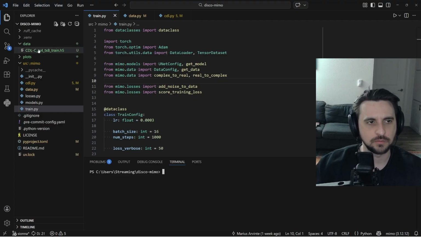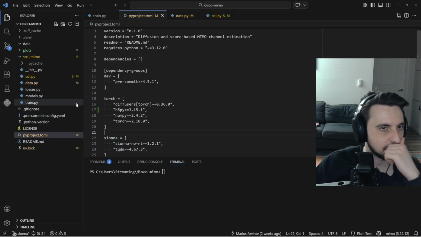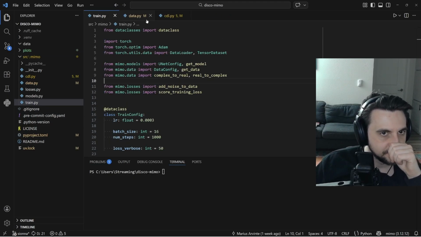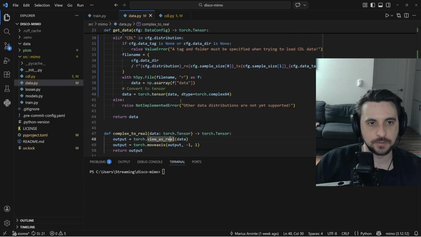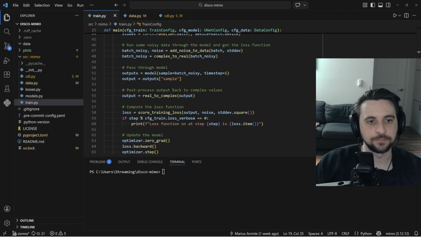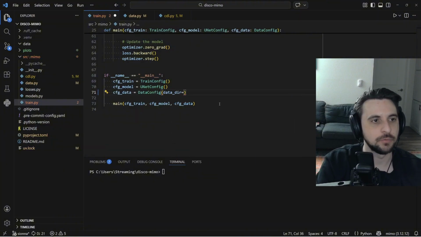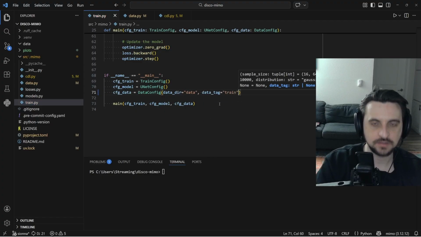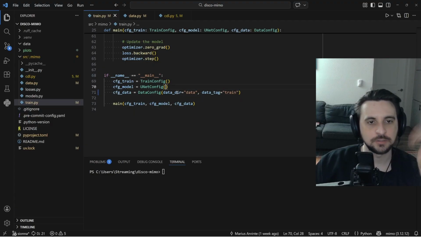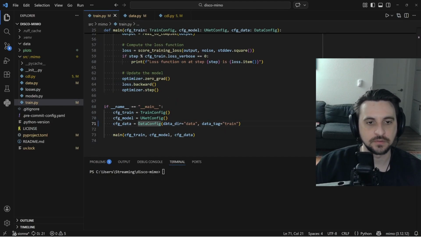Almost. There's some details probably. So let's delete the data. Let's go through the full pipeline now, okay? Because of uv, we can seamlessly switch between dependencies now. We don't have to do anything. So first we have to generate data, okay? Oh no, wait, we have to set the training up. So the data will be with tag. The data directory will be data, okay? Data tag will be train, okay? The model will leave by default. What else do we need for data config? 1664, leave default. Oh, distribution. Let's do.